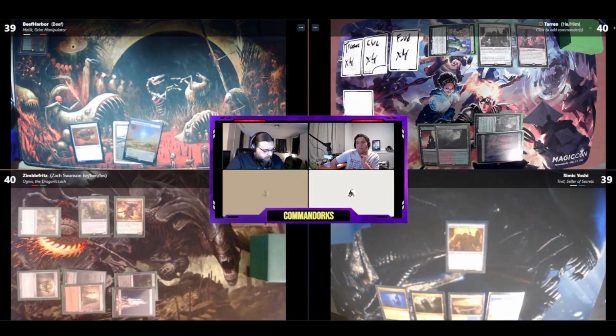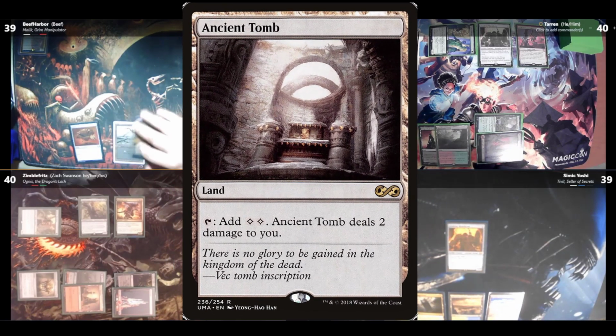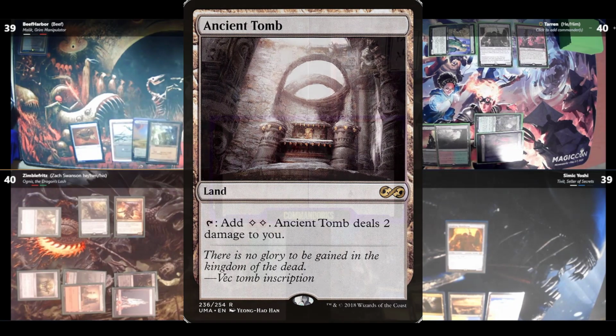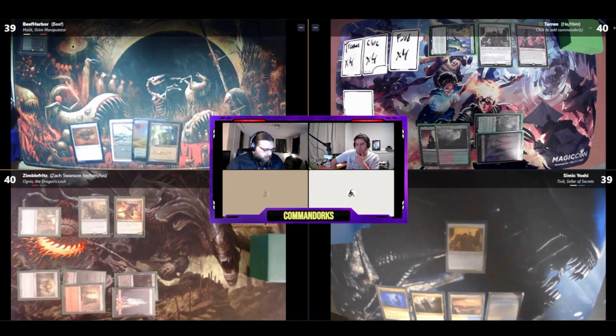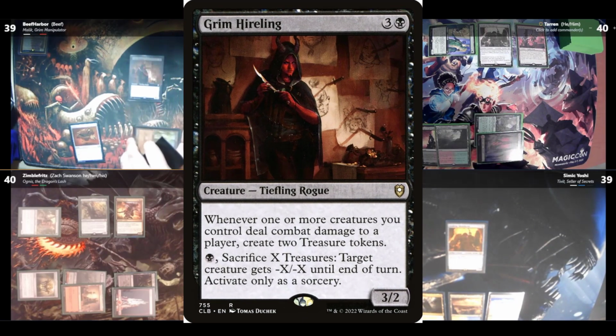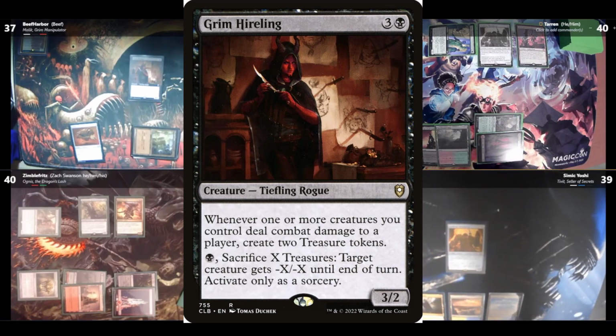Well, I'm gonna play an Ancient Tomb. It's a land. It's not red, but it's 2 mana, so that's good. We're going to pay 4 for a Grim Hireling and take 2 damage. And then I'm just gonna pass.